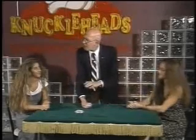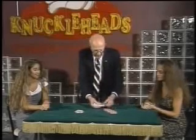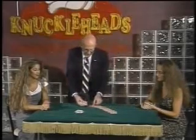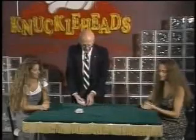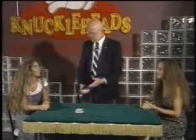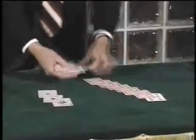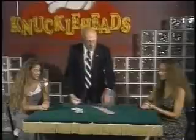The ace of diamonds spells with a lot more letters, but it makes no difference. A-C-E-O-F-D-I-A-M-O-N-D-S, and that's the ace of diamonds. Now, when I do this, people say, 'Martin, that's all very well, but what happens if you can't spell?' It doesn't make any difference — you can count. We'll take the top card; it happens to be a nine. And look nine cards away: one, two, three, four, five, six, seven, eight, nine. You see, it doesn't matter if you spell or count — if you do it right, you'll always find the aces.